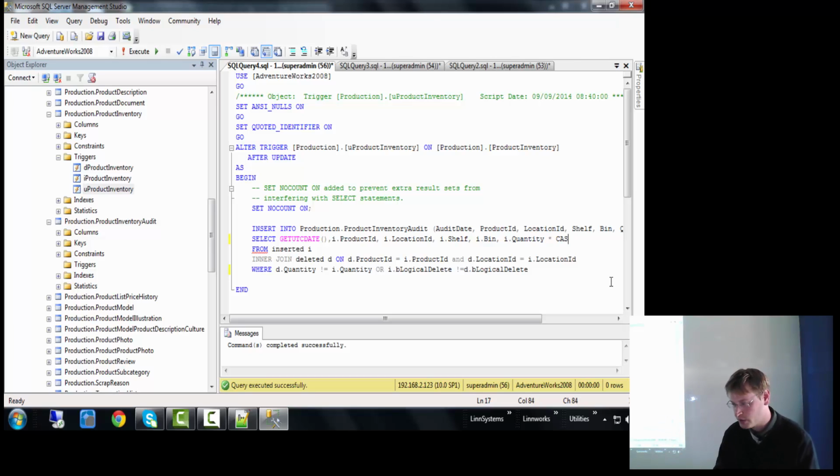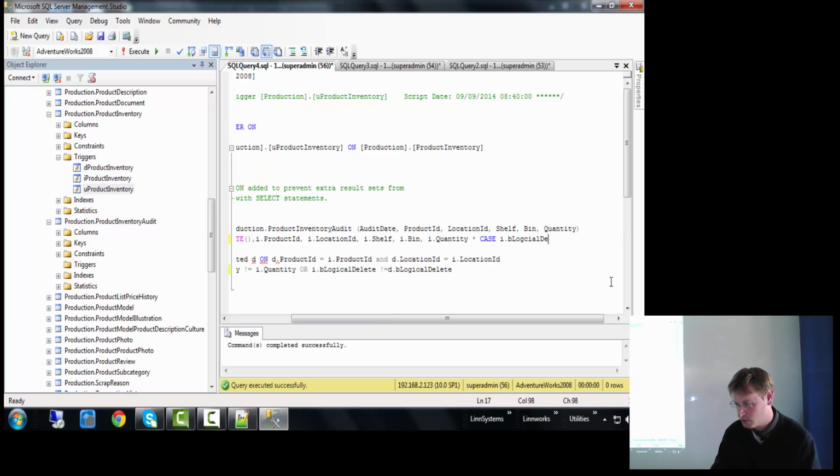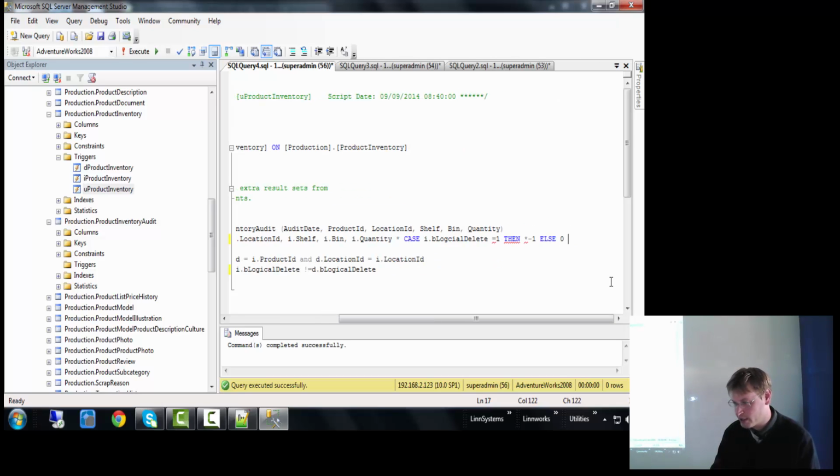So here I can check whether it's a deleted row. In this case, I'm going to put case newly inserted data, logical delete equals 1, then I'm going to multiply it by -1. And in any other case, it's going to be multiplied not by 0, but by 1.